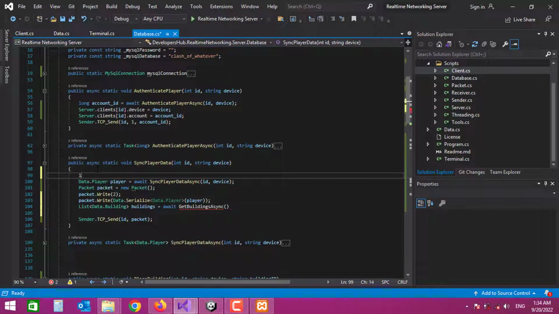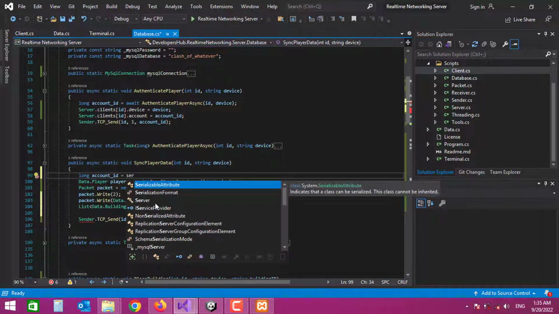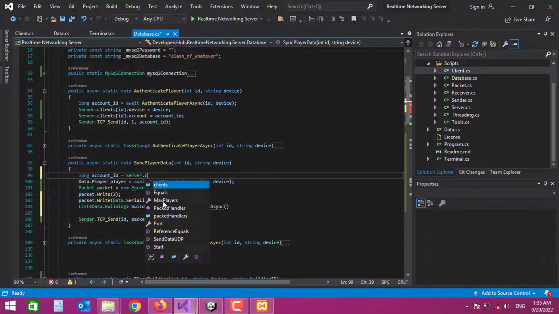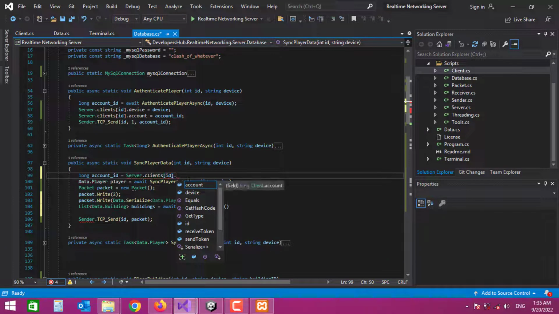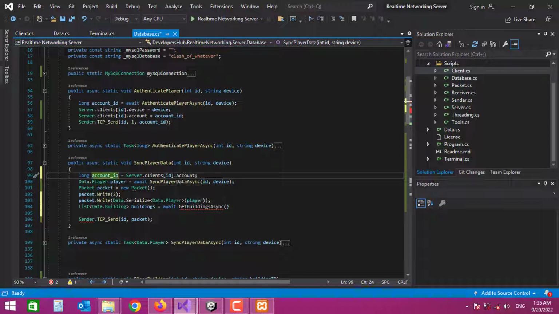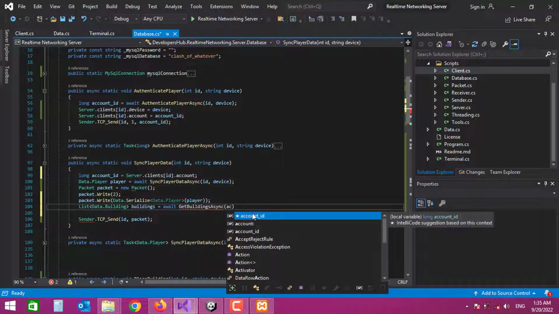So here let me create a long. If you remember, the account ID of each client was saved in the server.client, and of course the client ID dot account. So we're just gonna pass that account ID.